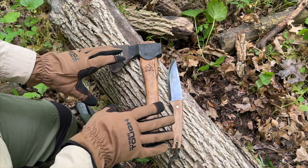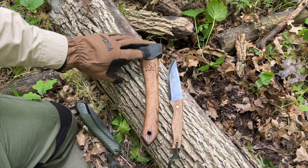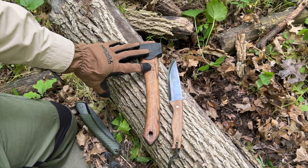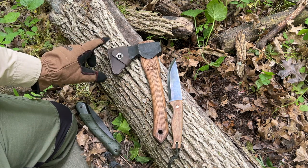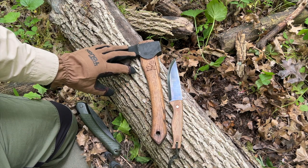They really have come out with a nice budget line of bushcrafting tools. And what I want to show you today is this hatchet and this knife. Now, the hatchet is called the AX1. It's coming in around $75. It is 1066 carbon. It has an 11.81 inch length, and the cutting edge on the hatchet is 2.95 inches, and it's a convex grind.